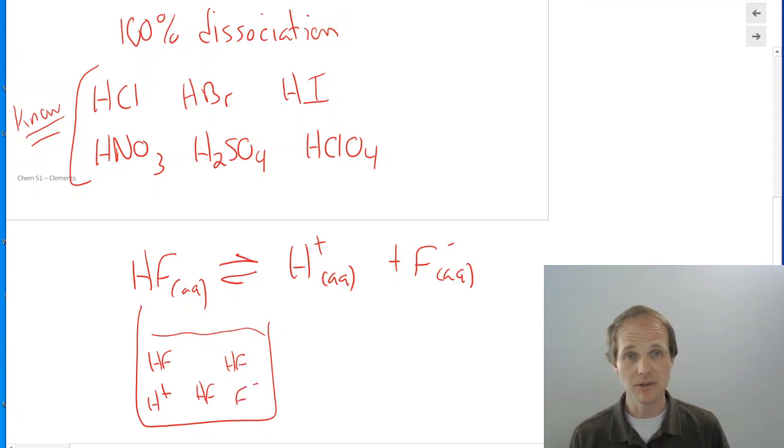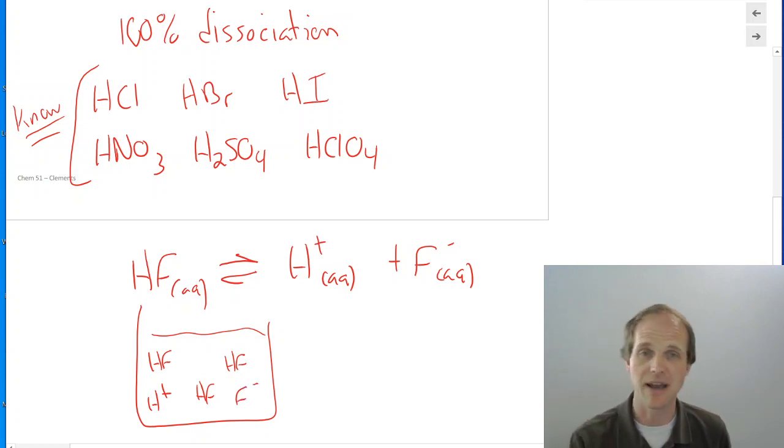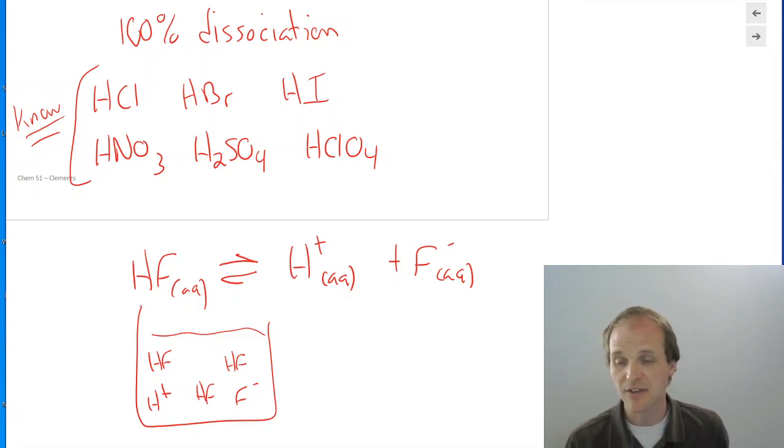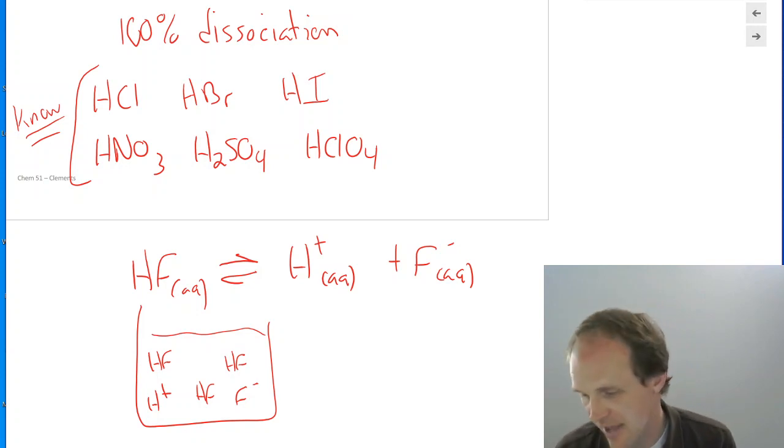There's some. Right? And how much is determined by our equilibrium constant, an ice table, all that kind of stuff, which we'll get to in a little while. So we do know how to do this kind of stuff. We do know how to deal with a weak acid and trying to figure out H plus concentration. But the strong acids, you got to recognize them. So you can say, oh, look, 0.1 molar HCl gives me 0.1 molar H plus. 0.5 molar HBr gives me 0.5 molar H plus. Whereas 0.5 molar HF does not give me 0.5 molar H plus. I've got to do my ice table and figure that out.